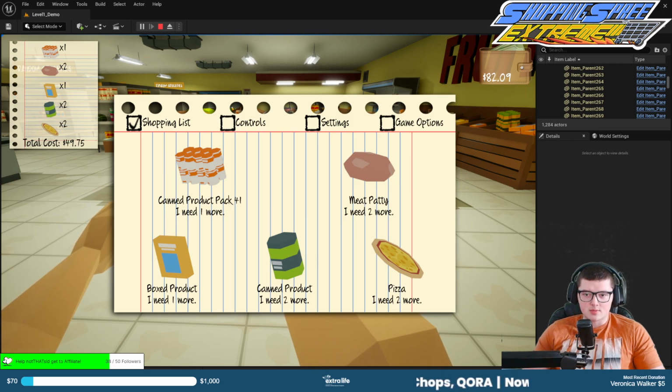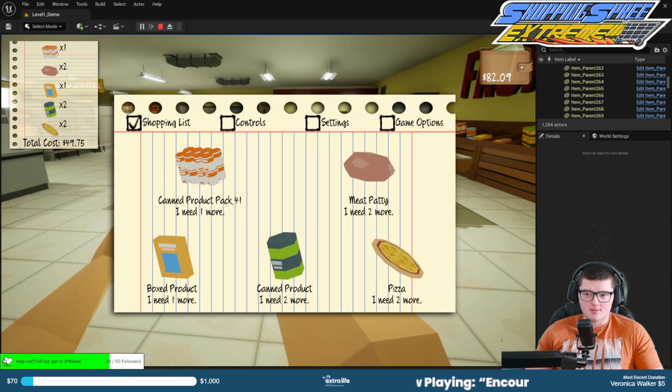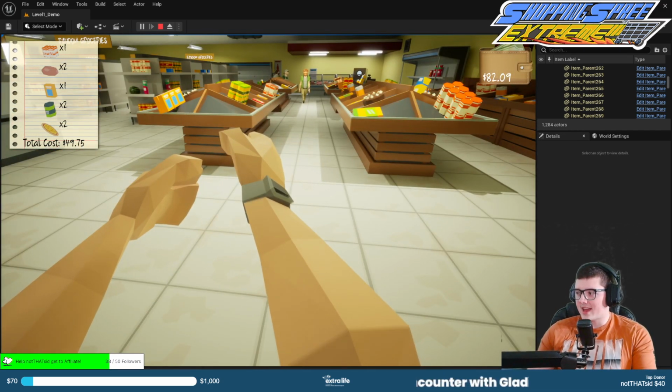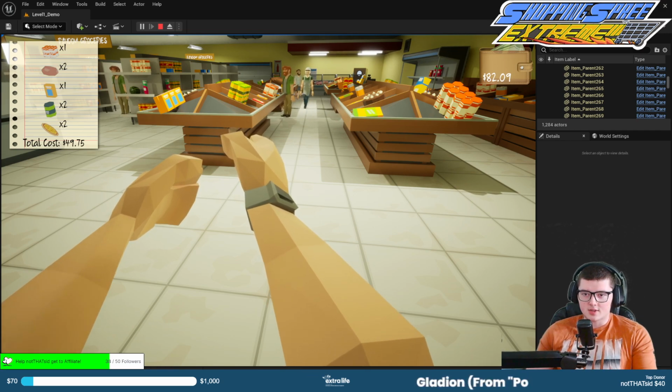I want to do a little bit more with it. I want to play around with player settings and then add the game options thing there, because right now there's nothing you can do with this menu. You just press P, it opens, press P, it closes. That's all it does right now. So we want to add a little bit more to it. So that's what I'm planning on doing today.